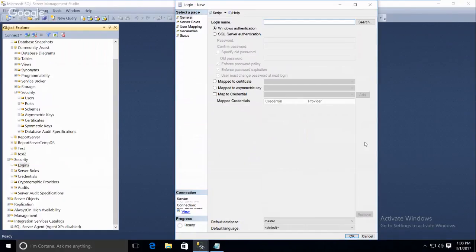Now SQL Server has two kinds of authentication. It has Windows authentication and SQL Server authentication. You guys know what Windows authentication would be? Yeah, so basically one of the things you can do is take a Windows user and map it to a login. That means that when you log into your machine, you're automatically logged into SQL Server with whatever permissions SQL Server gives you. Your Windows permissions aren't copied over. You have to give your separate permissions in here.